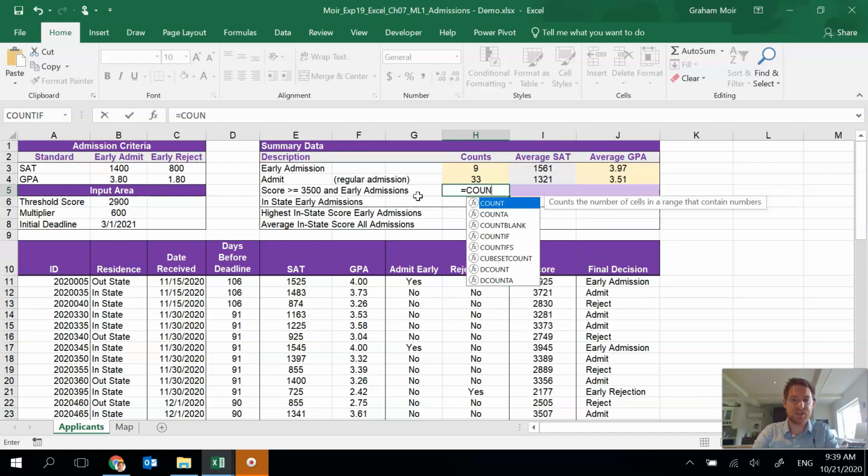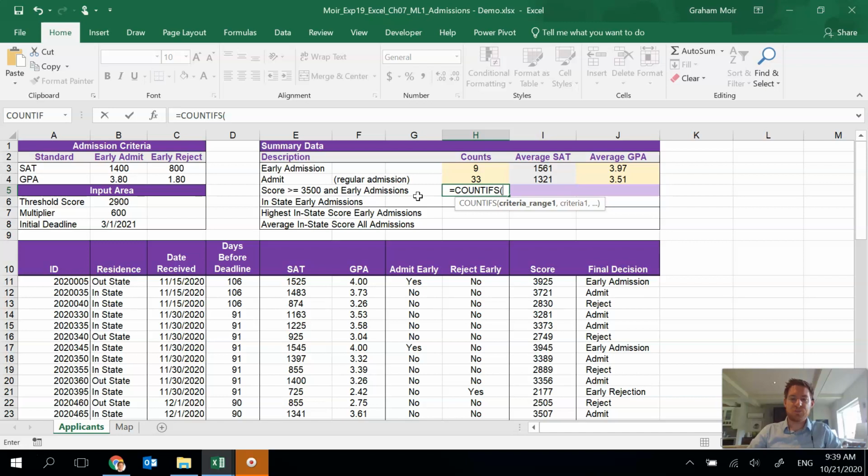So let's do COUNTIFS. This is where you can use more than one criteria to do your count. So it has to meet both criteria in order to be counted, whereas COUNTIF only worked based on one. So the first thing we need to do is pick our criteria range. So where is our first criteria? Well, we're going to be looking at the I column because we're looking for score greater than or equal to 3,500.